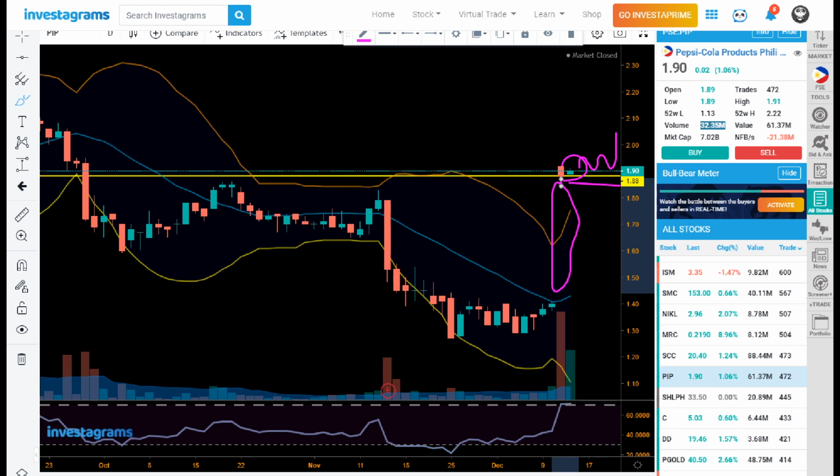And the scary thing is if they sell or release their position, all of a sudden you will notice a significant drop. Okay, so just be extra careful. If you have already gained profit because you entered somewhere here, I think you need to manage your expectation as well. It's already a profit, might as well lock in some profit. Okay.